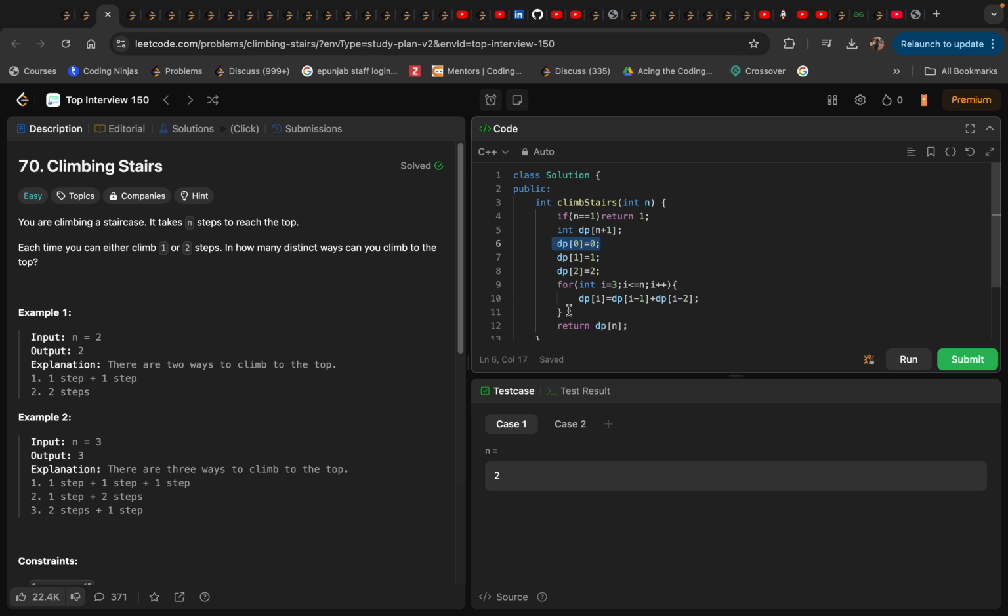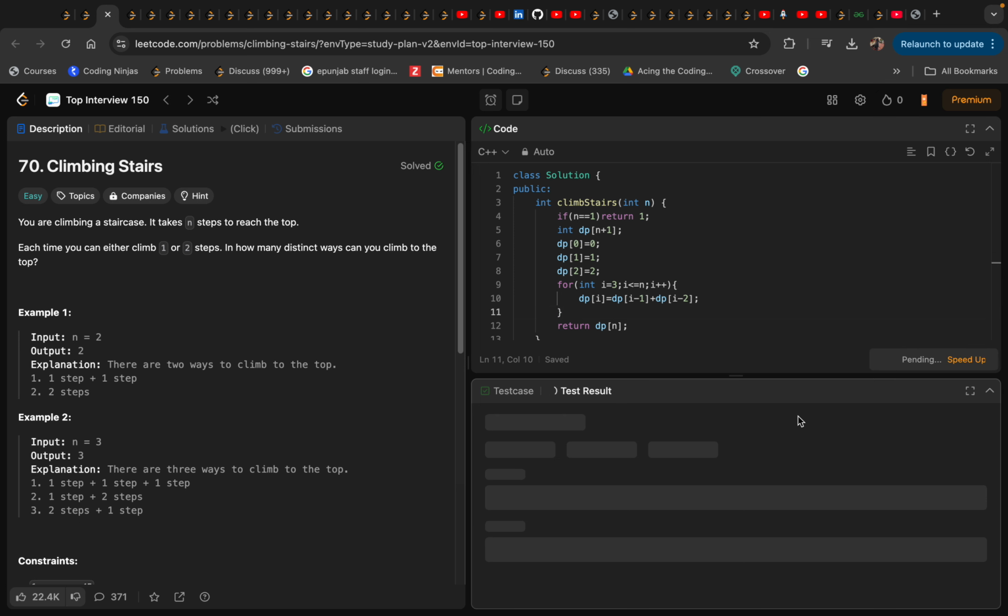Because I am considering 0 as 0. 0 means that there are 0 stairs, so there are 0 ways to climb. And whenever I am standing on a stair, either we can reach that stair using one step at a time, or we can climb two steps at a time in order to reach that stair. And I'll simply return my n value.